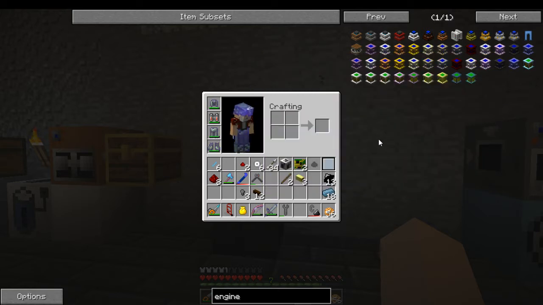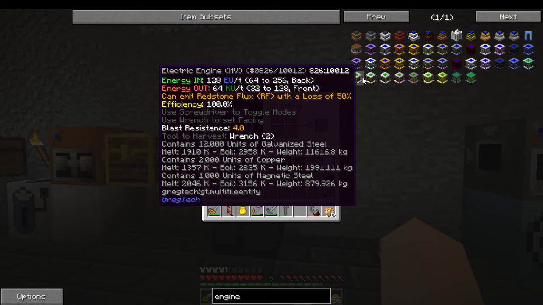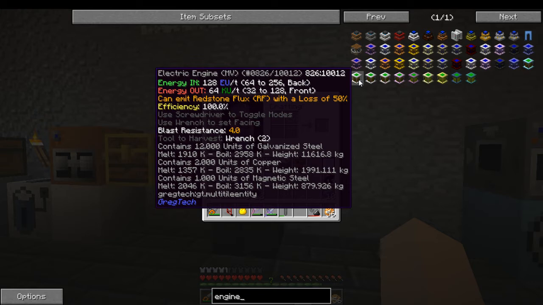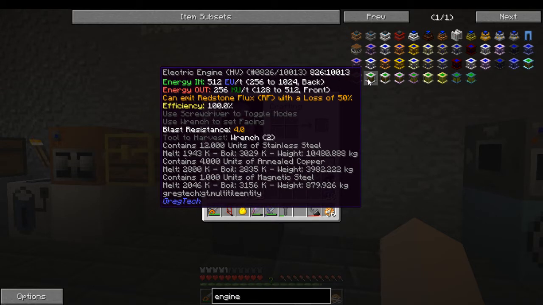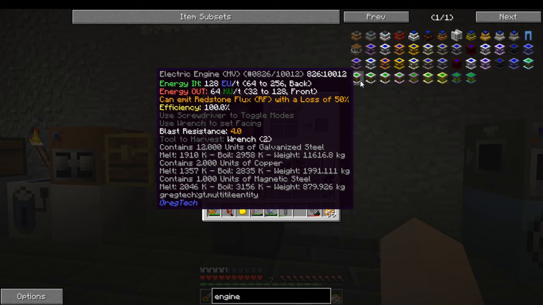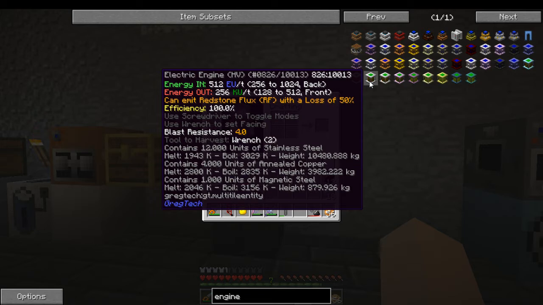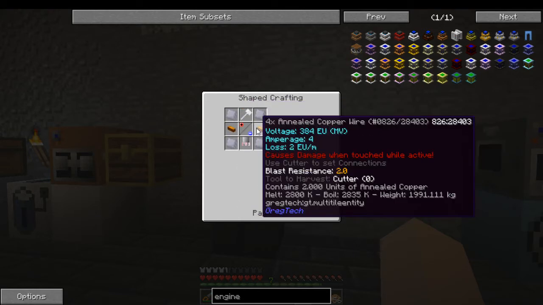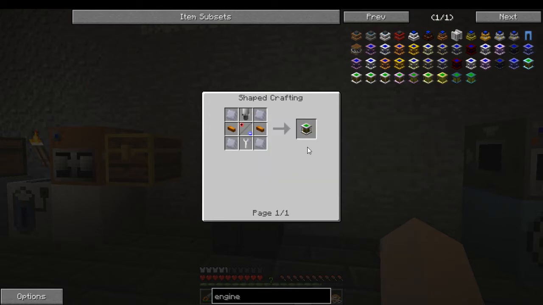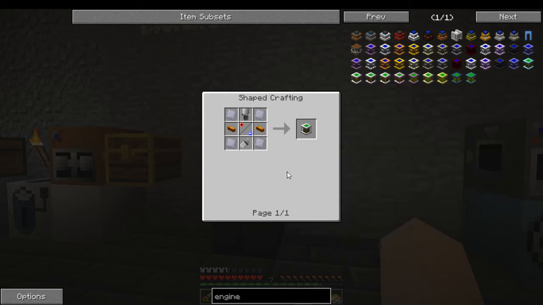I'm not quite sure. But this time around, I really don't have to do that because I can create power to power either a MV at max power, which is 256, or an HV. Oh, wait a minute. That's how much it takes in. So yeah, an HV one at mid power will put out 256. So I can make this one, which is just triple stainless steel, some annealed copper, long magnetic steel rod, and that will just take in 512 EU. And I can create that.